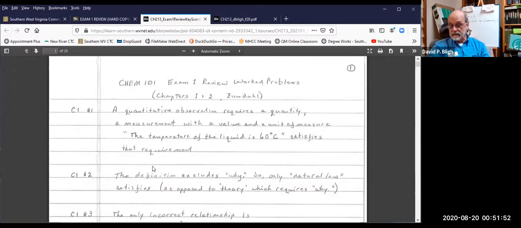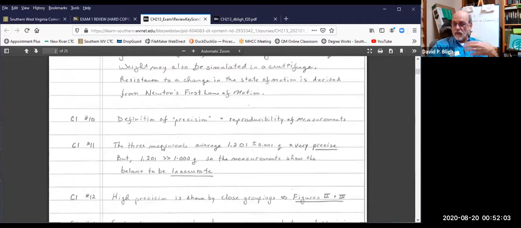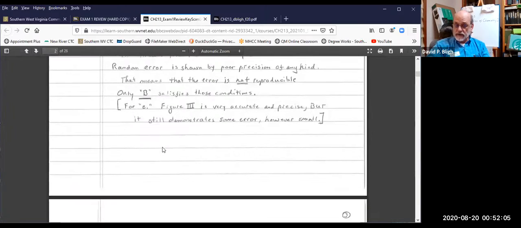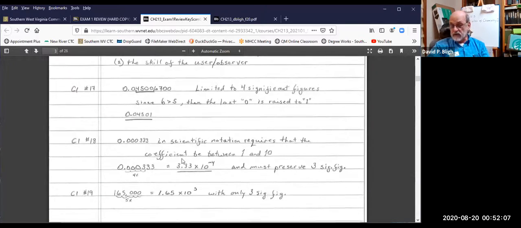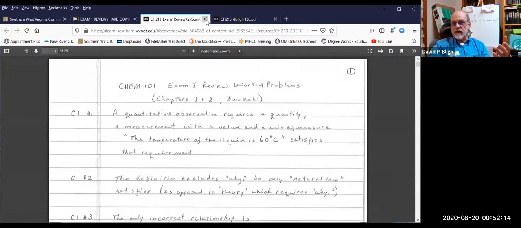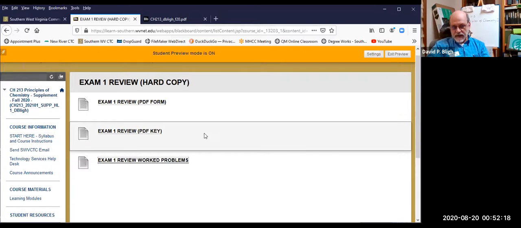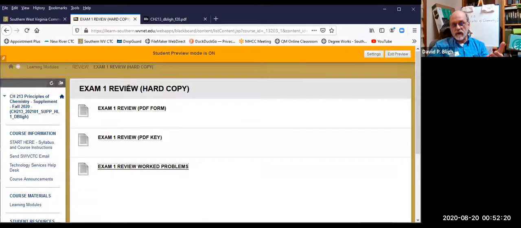That's my handwriting, right? I try to be as legible as possible. And this identifies the chapter and the problem number. So if you're having difficulty understanding how a problem works, you can go to this document, look up the one that's giving you trouble, and see how I did it. Okay? That pattern is followed throughout the course. For every exam, it's the same way. This is for exam 1, which includes chapters 1 and 2.